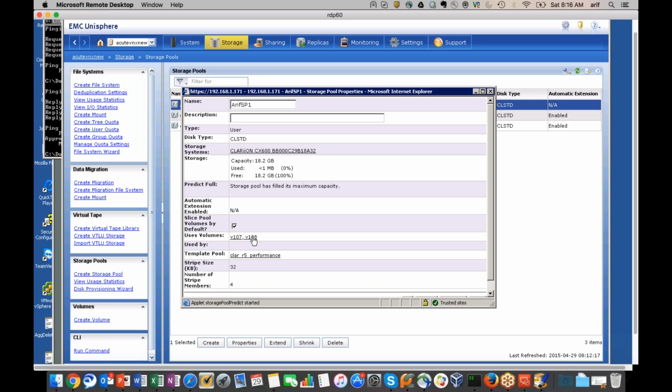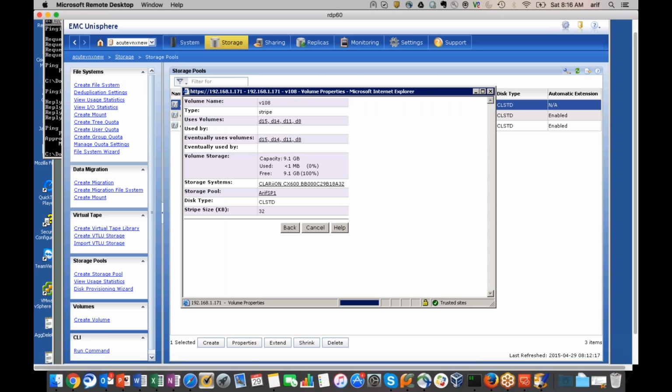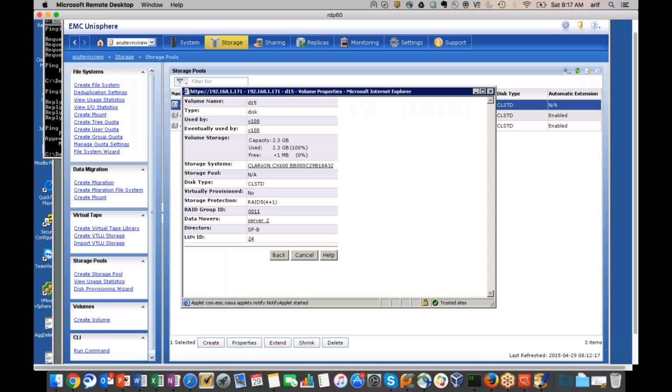So here the user is only focused on getting the LUN, getting the storage space, not how it is created or where it is created. He need not bother about that. I'm just going back and showing you how you can map it on a real physical VNX system, how the volume is mapped to the disk, and how the disks are created with various RAID capabilities.